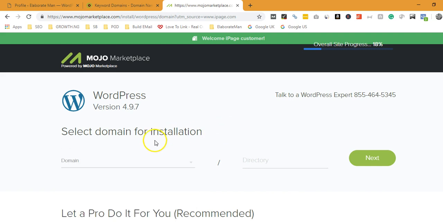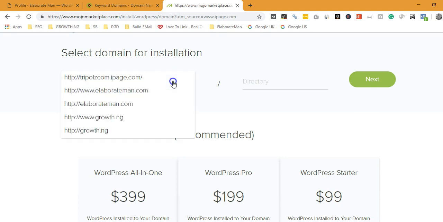Now on your own hosting account, if you click on this domain, it will come up with the name of the domain that you registered, http://cheapbakers.com. So you select the one with the www extension, either this one or this one. Either of them will do. It does not make any difference really. Make sure you select the correct domain name. You have just one or two options. This one will eventually direct to this one, and this one will eventually direct to this one. So just select one, the domain name, and click on next.